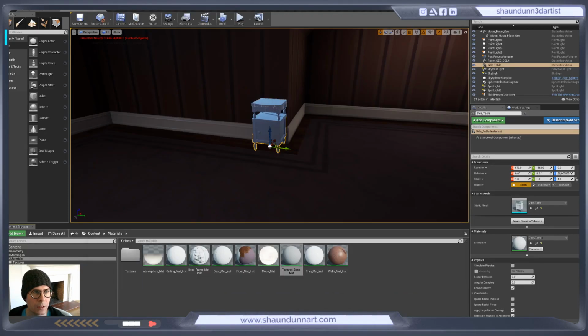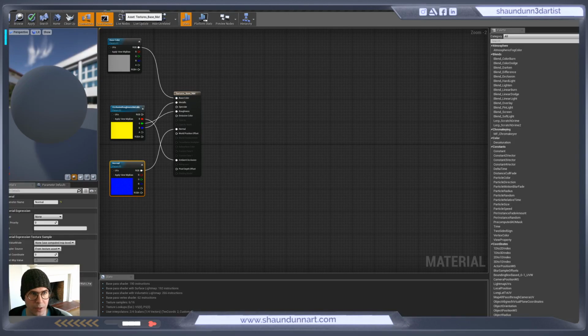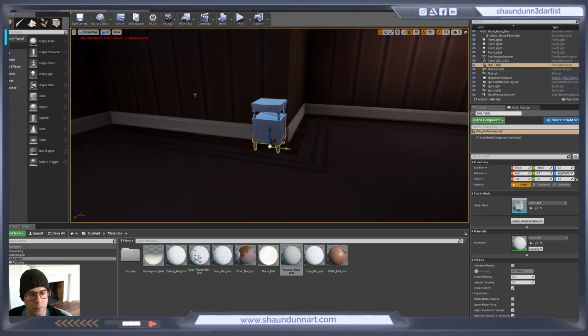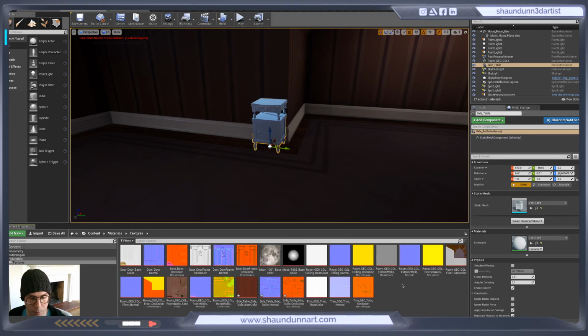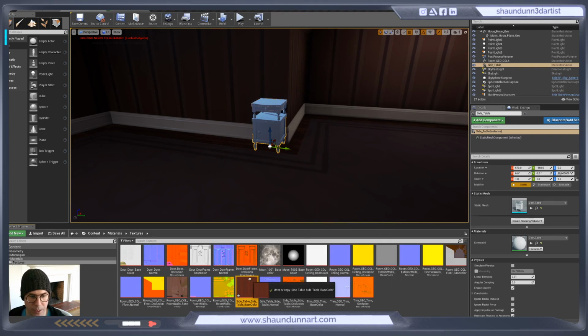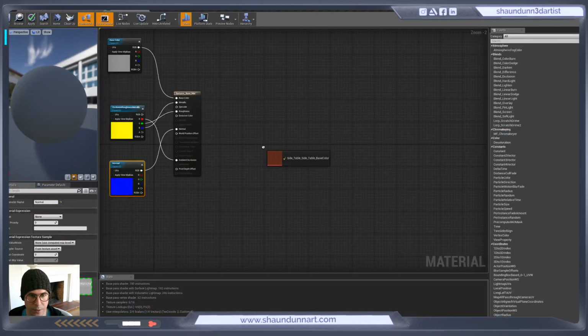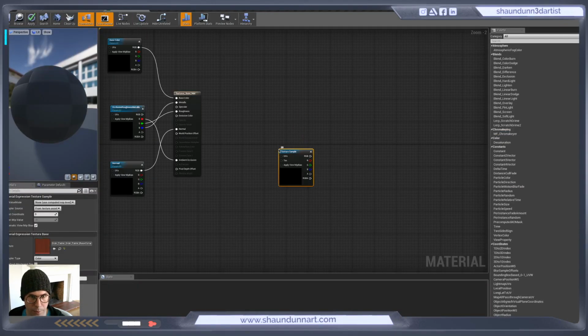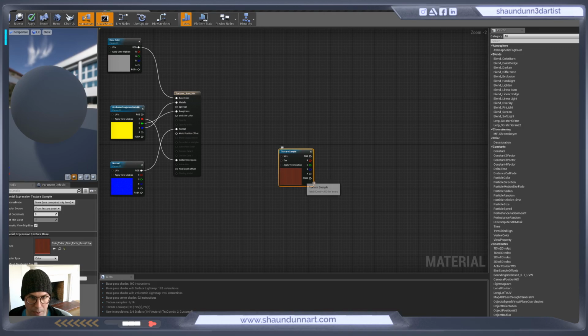There it is. So I'm just left clicking and docking it up here. If you wanted to create a new base material, you would just take the texture and simply come over here, continue to hold it with the left mouse button and drop it. And it automatically connects the texture to that.